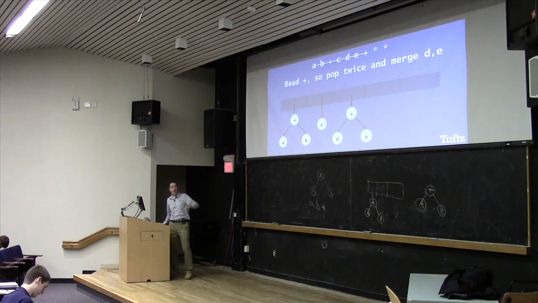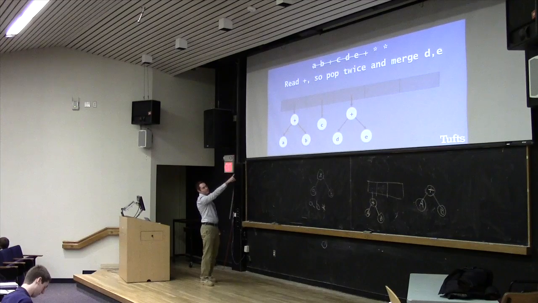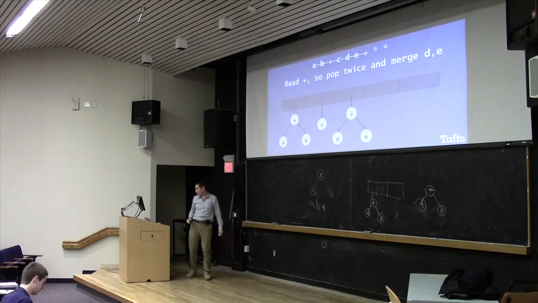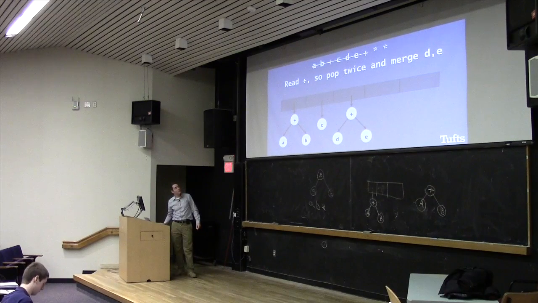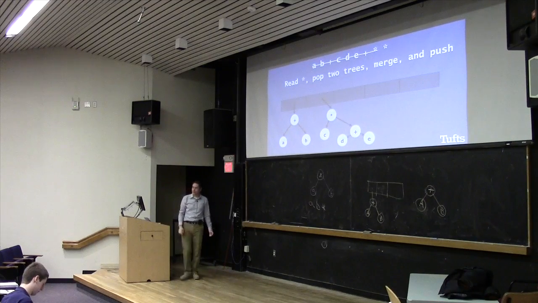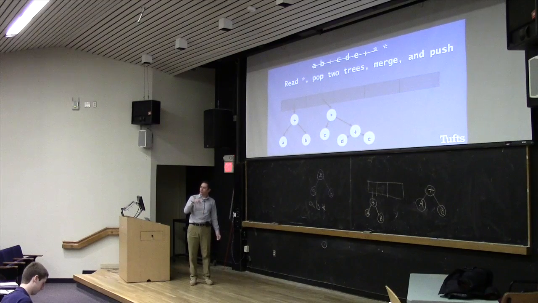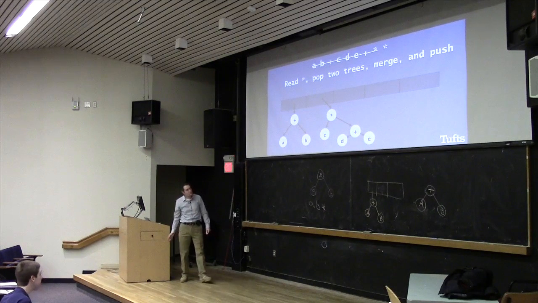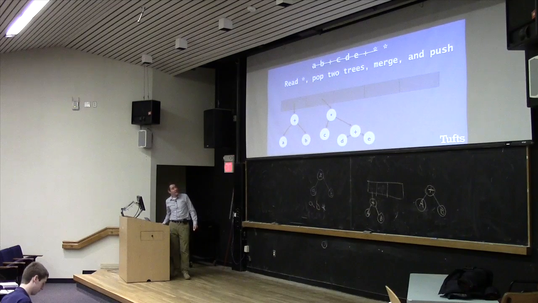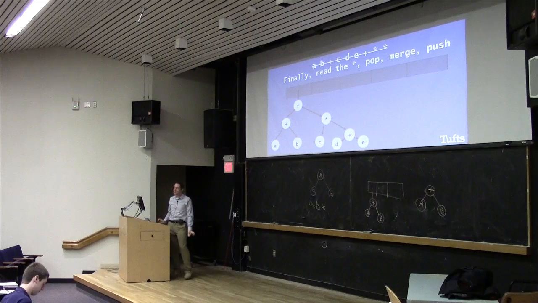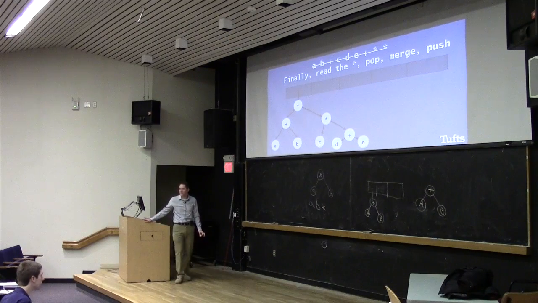We get to the star. We're going to pop the C and the plus DE tree. In fact, we're going to pop that one first, and that creates a new tree like that. When you pop it off, the right one comes first. Okay. And then one more symbol. We have that other star up there, and we're going to just pop the tree on the right and the tree on the left. Create a new node, which is another star, and ta-da, there we go. OK, done. I went through that kind of fast.